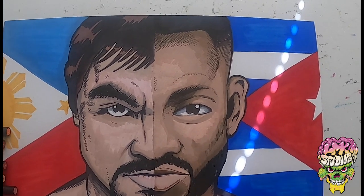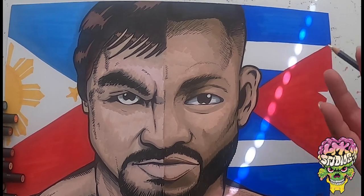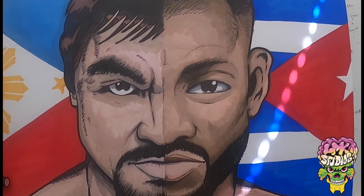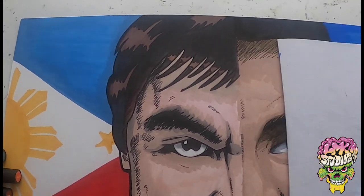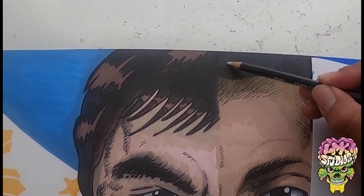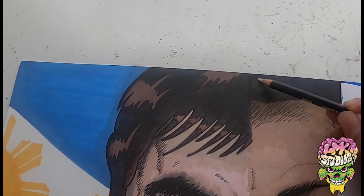Sometimes it works and sometimes it doesn't. So I'm okay with that. It's all part of the learning process. But what I am going to do right now is add a little bit of white to it. Not too much, just enough.